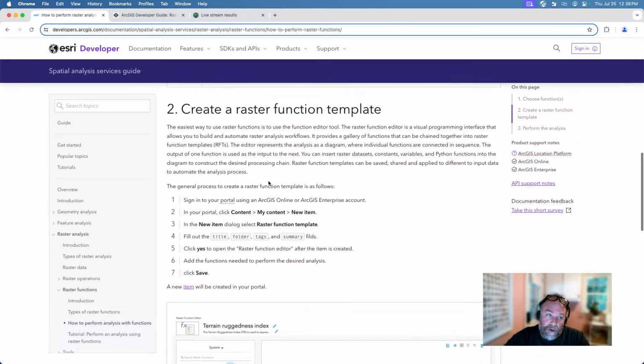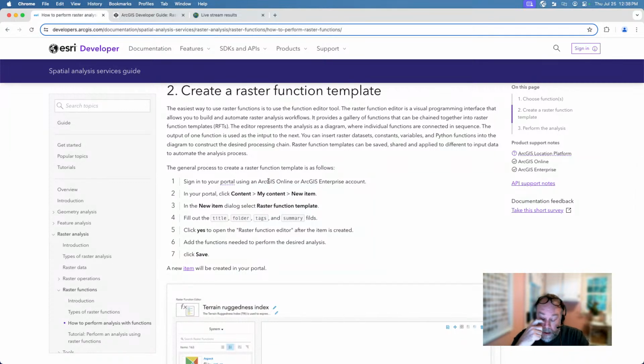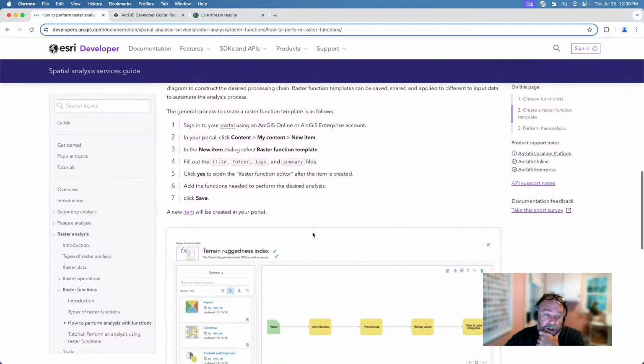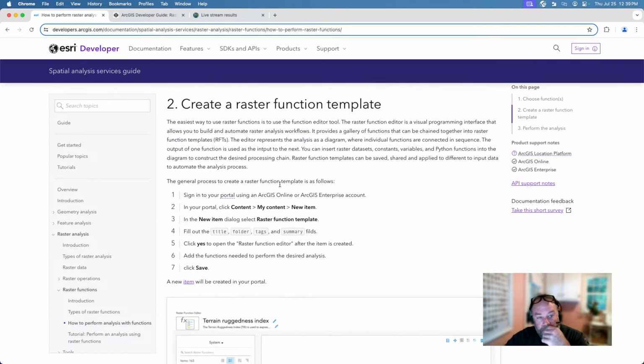So it will really help your development workflow or process. You can use a nice GUI tool to generate these raster functions. We've got some quick steps here in the how-to of how that's done.